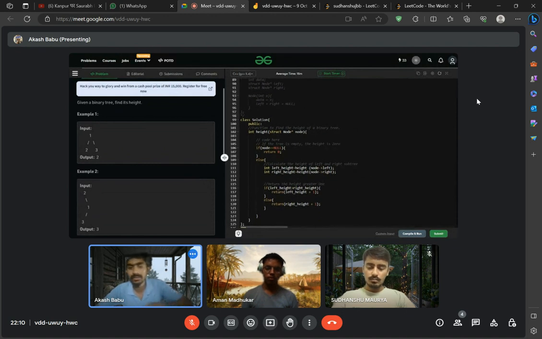In the else condition, we calculate our left and right subtree height, and we compare them. If the left subtree height is greater, then we return it with adding 1, and else we return the right one with adding 1.